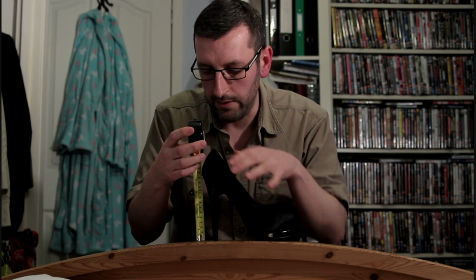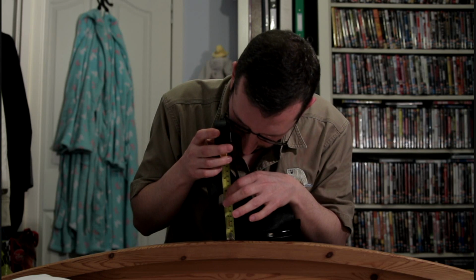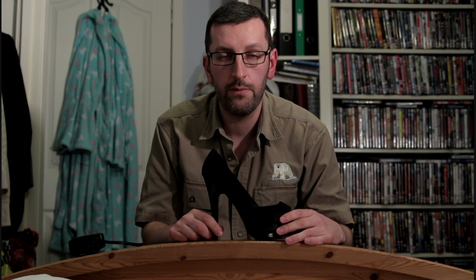The same concept applies to high heels. You're not going to get 5 inches because of this pivot point. You'll get somewhere around there, which might be around 4 inches. Actually, we'll take a measurement of Jenny, barefoot and in these heels, to see how much she gets.